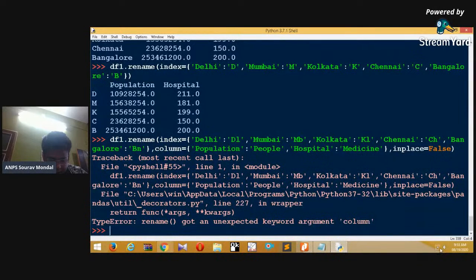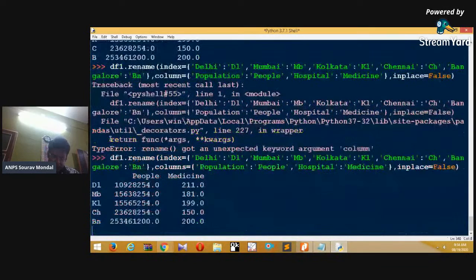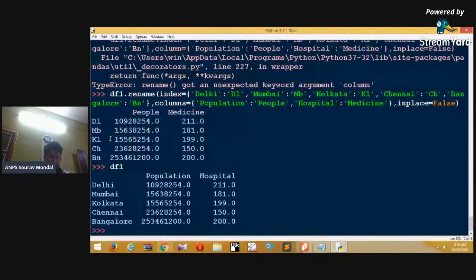Okay, let's try. There is just one word mistake, I'm changing that. So yes, it comes with the new names. But if we display df1, you can see the original has not been updated because we used inplace equals false.